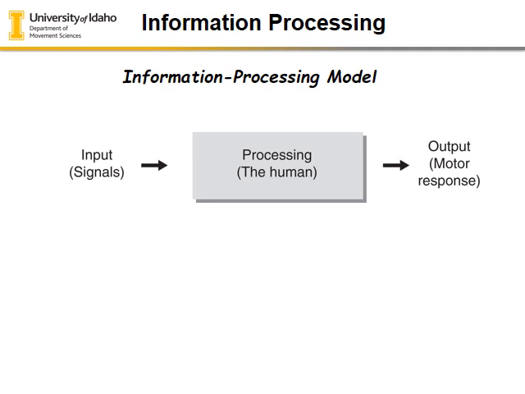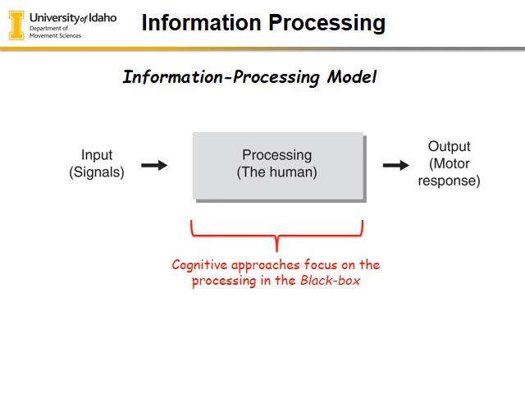So information processing is really the portion that occurs within the human, and it's the idea that at the higher levels, within our system, we have to take the input signals that we have from our environment, do some sort of analysis within our system, and then do an output or a motor response. So that human processing component is that information processing, right? It's the input comes in via your environment, and then you have to produce some sort of desired motor response or outcome.